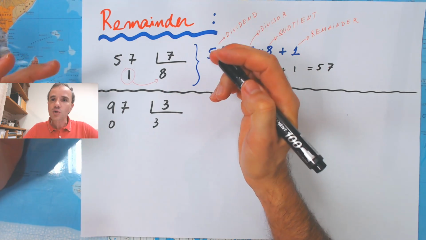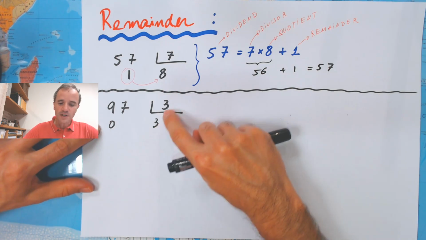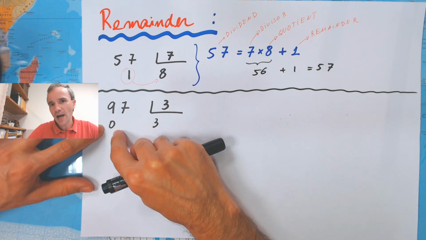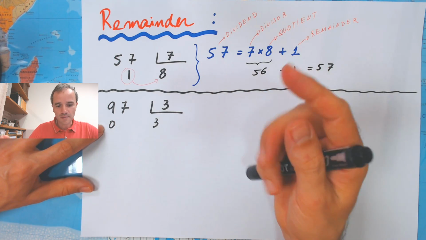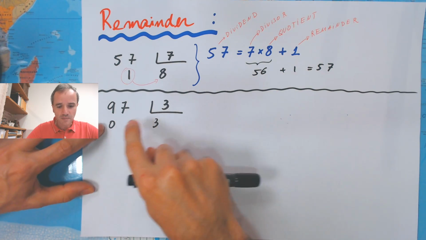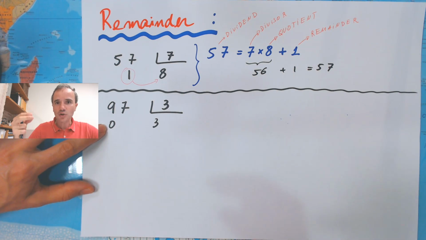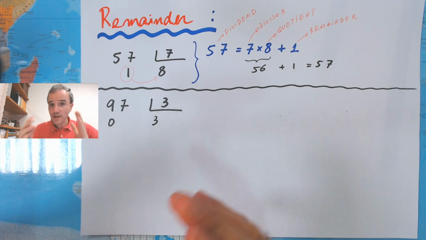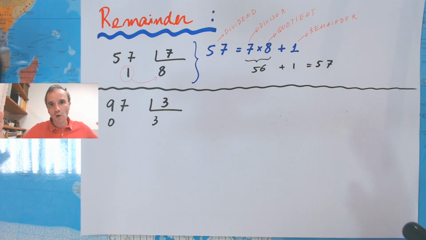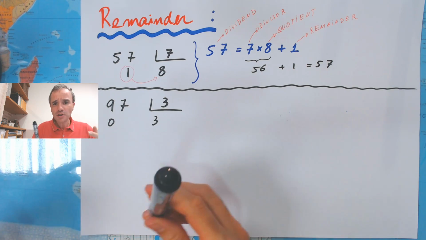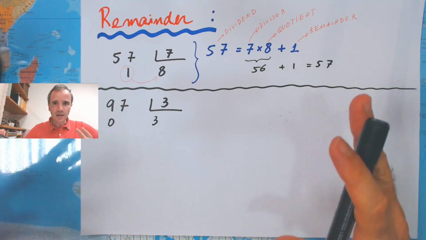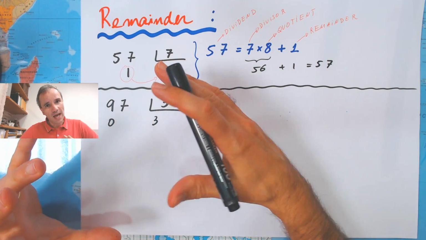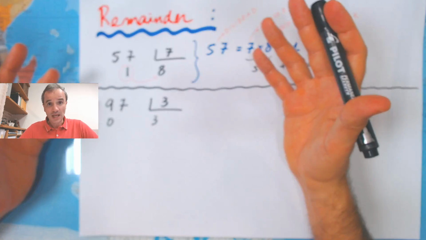Why? Because you are just wasting your time. Because look, 3 times 3 is 9. 9 minus 9 is nothing. So you don't have to write minus 9 in here. You are just wasting your time because you are not going to forget that's minus 9. So you are just interested in the remainder. That is the only thing that's important. So why put more garbage? I would say it's not necessary. In math, the more concise, but having all that's necessary, that's what it takes.